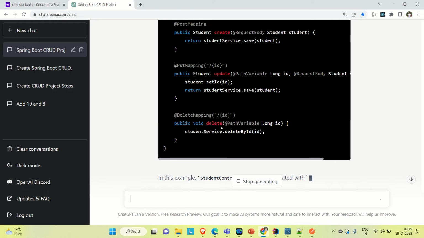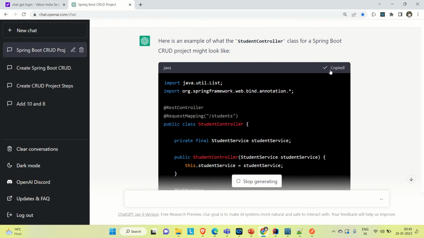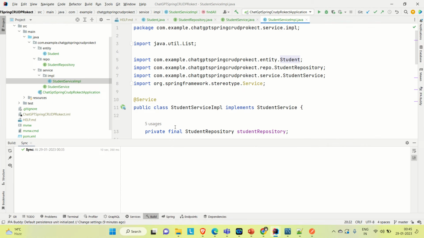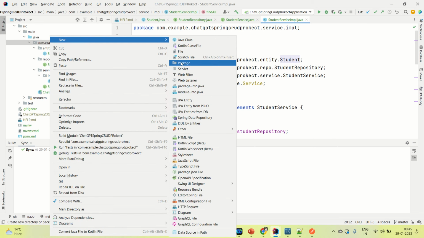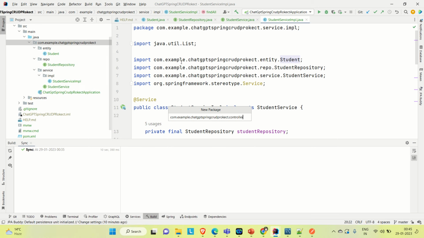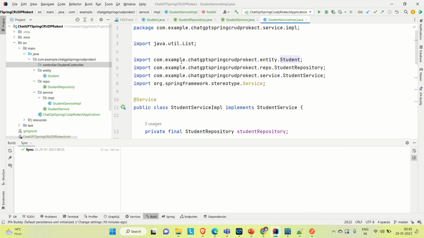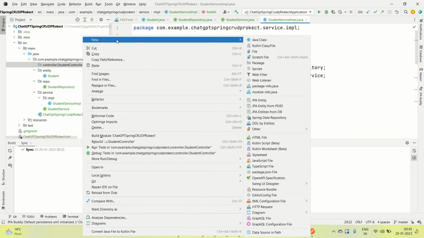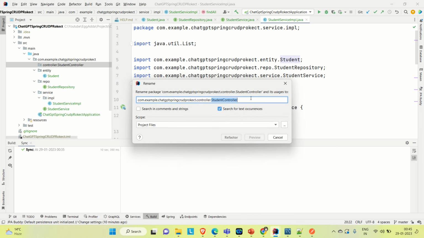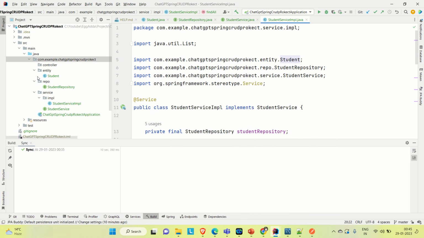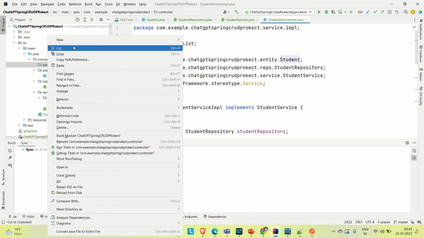and done. Okay, so let me copy this code, go to the IntelliJ, and then create one controller package and then class controller dot student controller. Okay, I thought it would create one class. Let me try to refactor this. Student controller. We need to create the class student controller here.